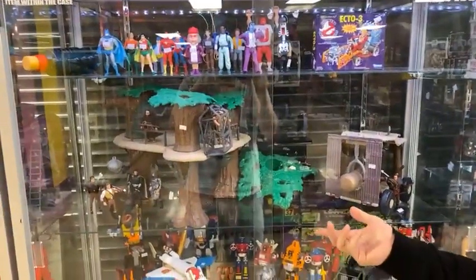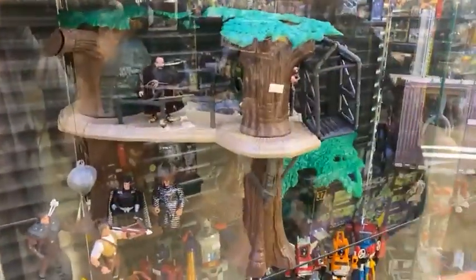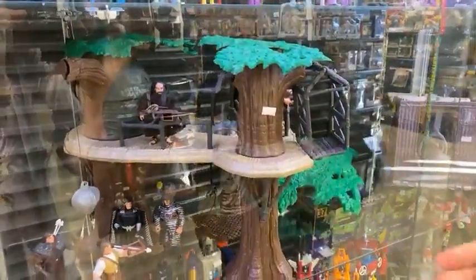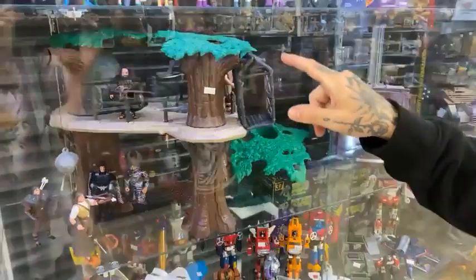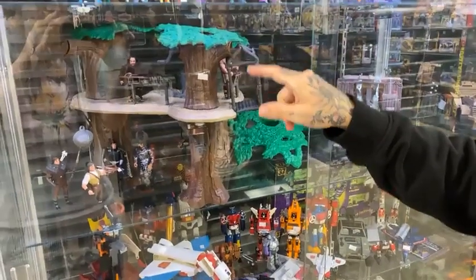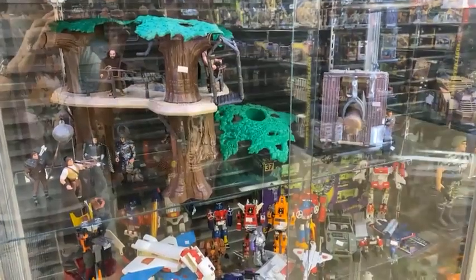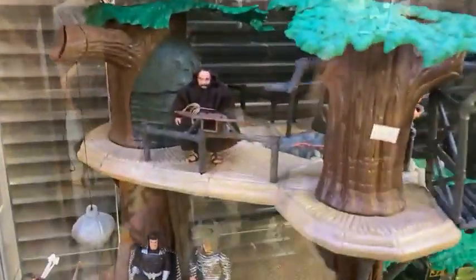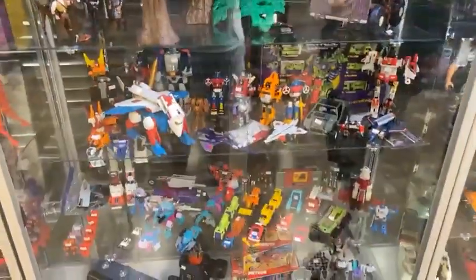they basically reused all of the Kenner stuff. So the Kenner Ewok Village became Robin Hood's hideout. And what they did is they added the treetops, which are really cool. You can buy these and put them on your vintage Ewok. It looks a lot better. And then they repainted the Fire Gamorrean Guard. Yeah, exactly. Green Lantern. They reused everything. They reused the battle wagon, and Robin Hood got one too.